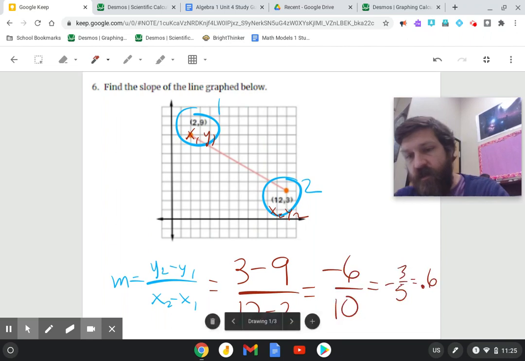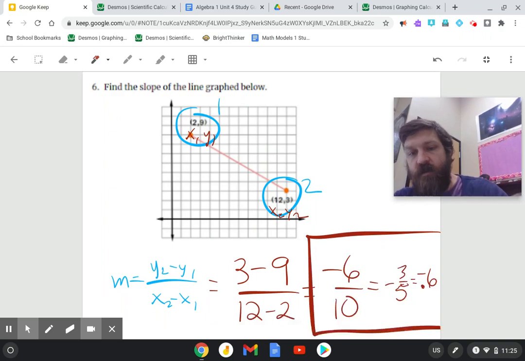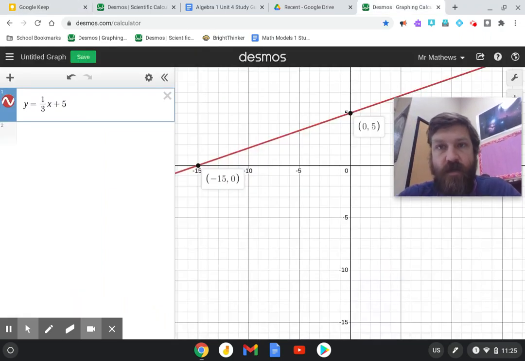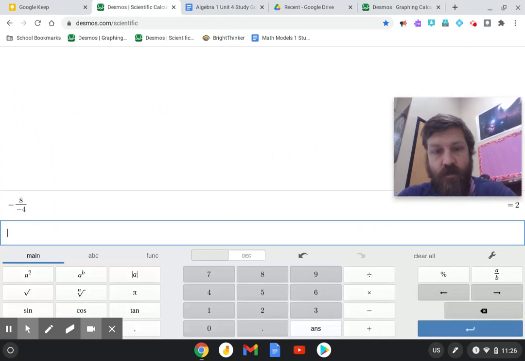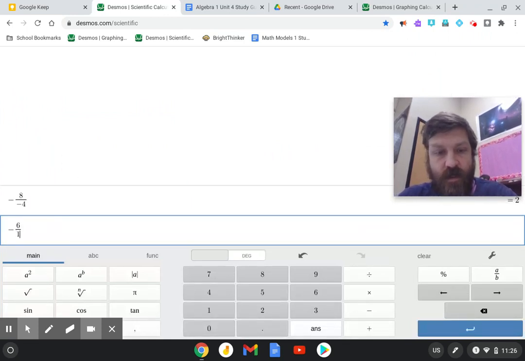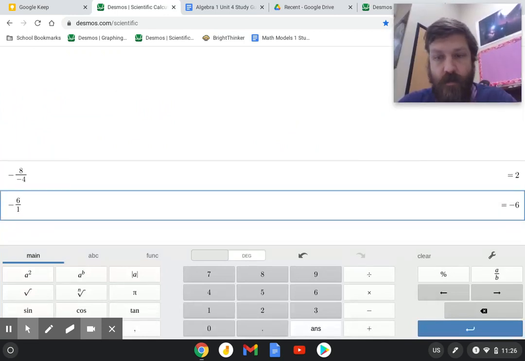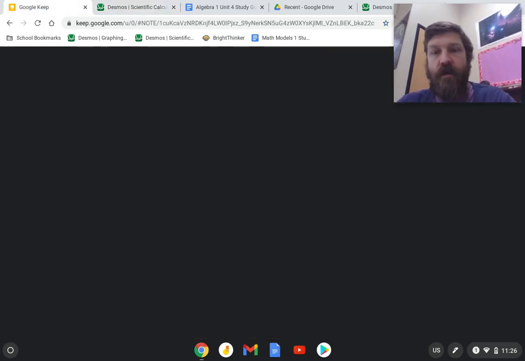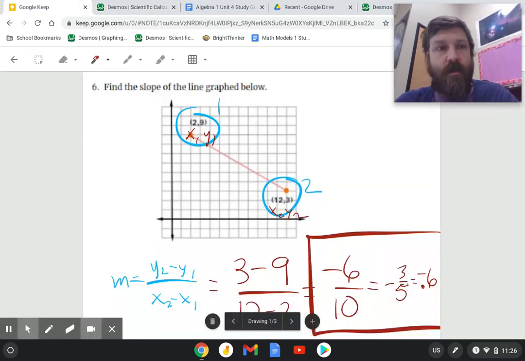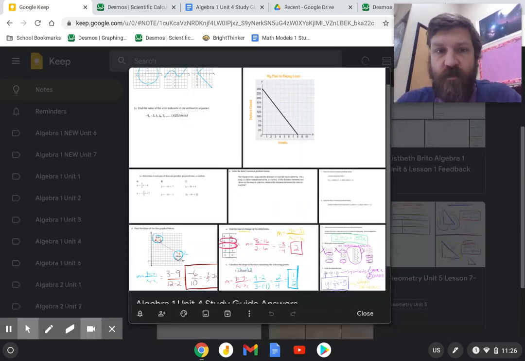If you go over here at negative 0.6, if you write that as a decimal, these all could be good answers to that question. Again, the way I did that for the decimal would be to go over here and do negative 6 divided by 10. There we go. See here, if you click this little icon after the negative 0.6, it gives us the reduced fraction. So that's how I get all those different values for my answer here on the rate of change or slope of this line. All right, lots of slope stuff in this test.